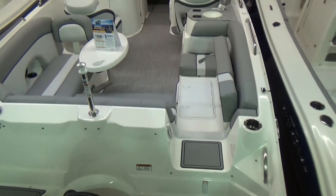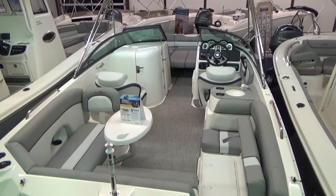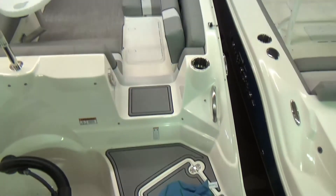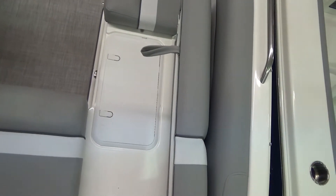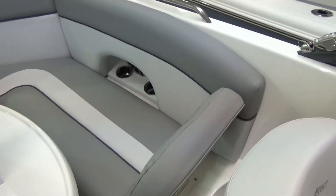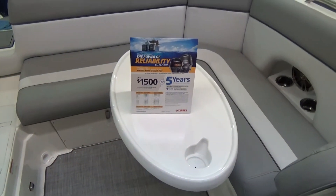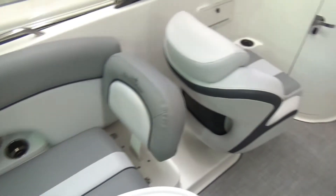One of the beautiful things about these deck boats is all the seating and comfort you get. It's like a pontoon on the water, but it's a fiberglass deck boat. You've got your walkthrough here on the starboard side. The cushion flips up but is on hinges so it doesn't fly off in the wind — you can step in without stepping on your cushions. Snap-in weave carpet here. You've got a big wraparound seat in the back, lots of space, and of course your table with recessed cup holders.